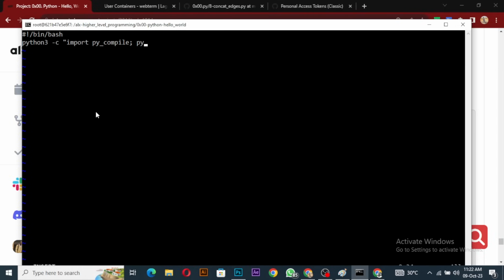Once we import it, we'll now use it and say py-compile, compile this file called, in the variable dollar caps lock PYFILE, and give it a name, comma, and give it a name, dollar pyfile, and add c to it.